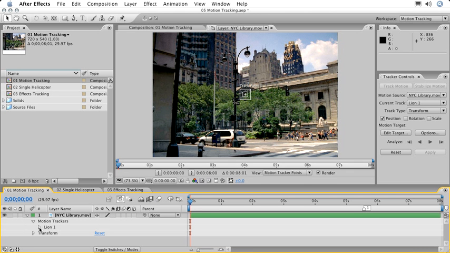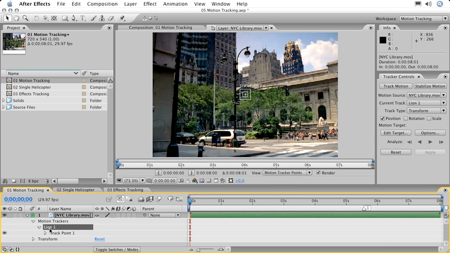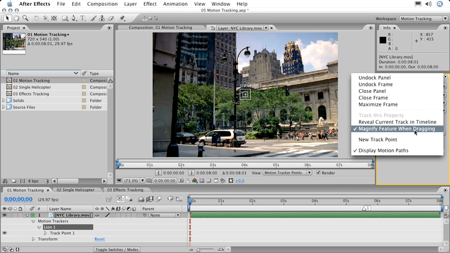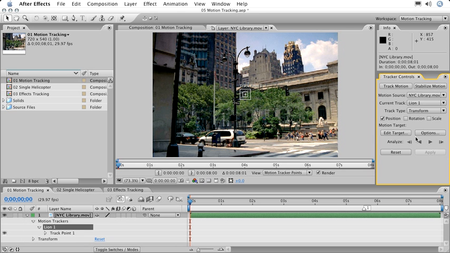By opening up Lion 1, we see that this includes track point 1, which we've already set down. With this track selected, we can introduce new points by going to the flyout menu in the upper right-hand corner of the window and selecting New Track Point. This will create a new track point at the center of our layer. We'll just hit Escape to get rid of that menu and move our track point down to our lion.